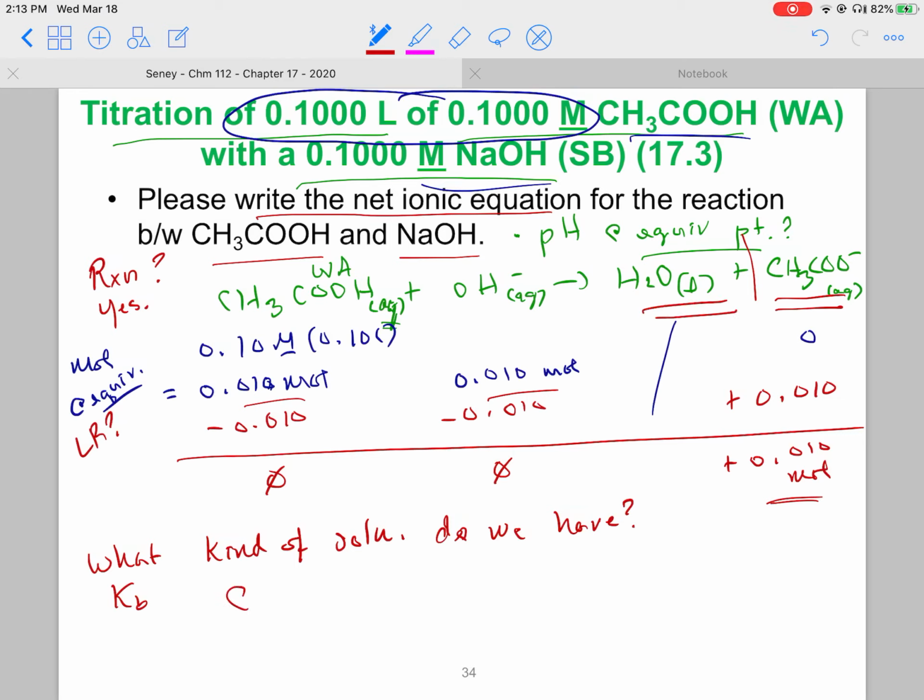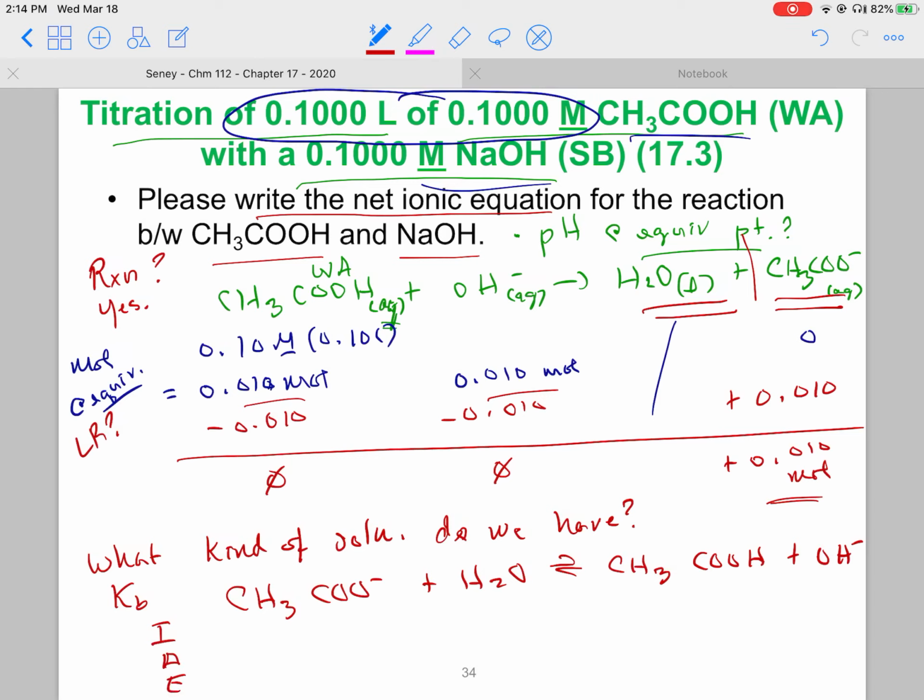So that means we have acetate plus water, and that's our Kb. So double arrow, and we have then acetic acid on the other side plus hydroxide. So we're going back to that chapter 16 material where we talked about acid dissociating in water and base dissociating in water and so forth. So now we have an equilibrium. We have an ice chart.